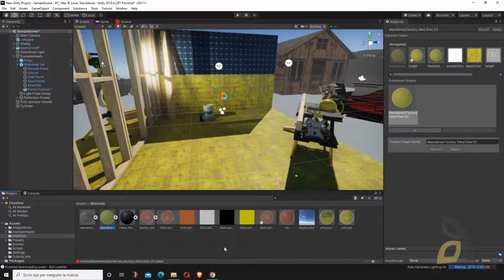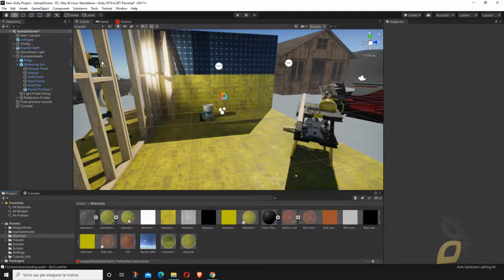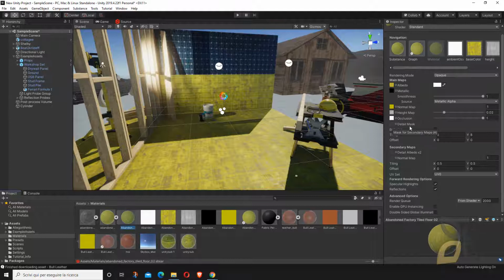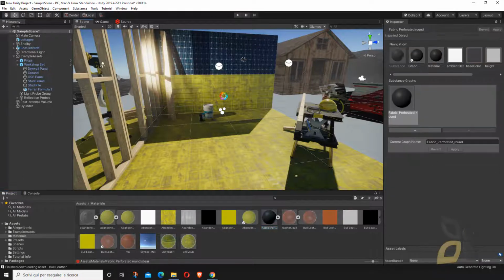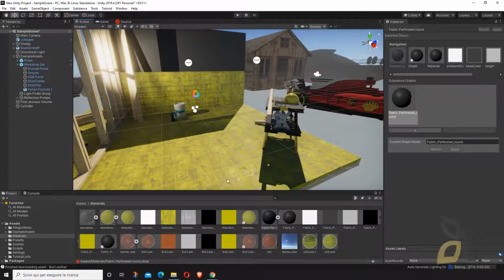Okay, it's a little bit slow. I think it's continuing to download something. Okay, yeah, that's the abandoned floor, and I changed this from the, not here, but this node. I changed the color, and it turned out this way. So you can do a lot of stuff here with these materials from scratch, and you can use them to create your own materials. You can play a lot with all this stuff here.